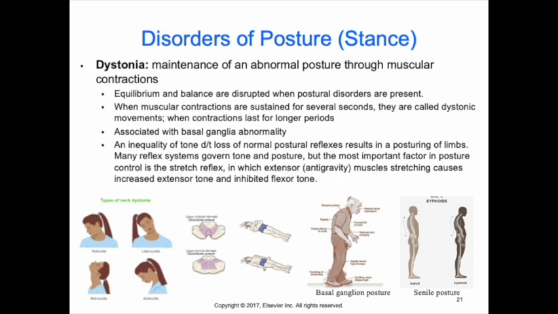We also have neck dystonias like torticollis, laterocollis, retrocollis, and anticollis as well, depending on the direction. More commonly, we see torticollis. Basal ganglion posture: remember, we've seen this type of cogwheel rigidity where you have shuffling and trembling of the extremities, rigidity of movement, and you'll have this forward tilt of the trunk. We also know about senile posturing, where we'll see kyphosis, where the upper curvature of our back or spine is exaggerated.